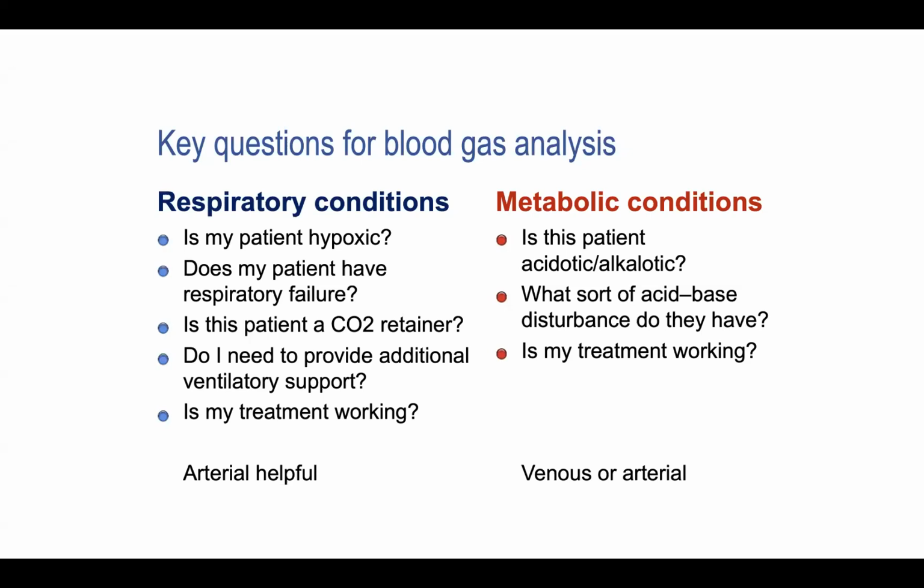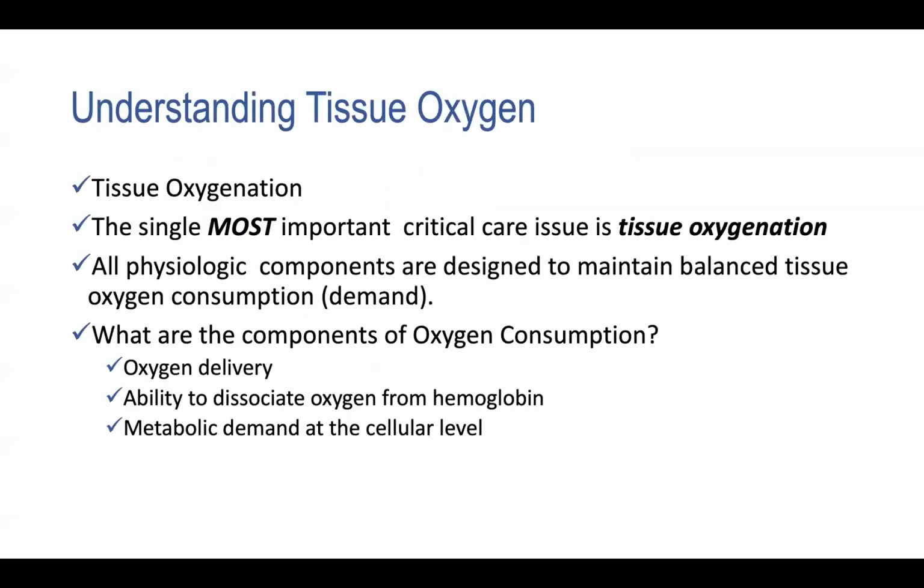So we're really going to separate these two different levels of evaluation, thinking about why we use an arterial gas, why we use a venous gas, why we look at the two in consideration together, an ABG and a central VBG or a mixed VBG drawn at the same time. So we're comparing apples to apples. Okay, well, the reason we look at this is, of course, we appreciate and understand that tissue oxygenation is the most important issue in critical care. You've got hypotension, you add vasopressors, you're trying to assure perfusion and tissue oxygen delivery. You're using an inotrope, you're using packed cells.